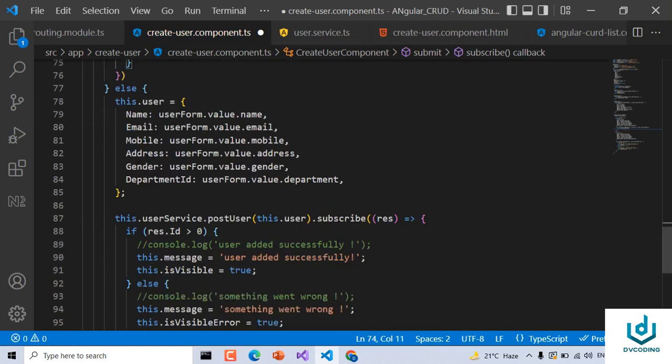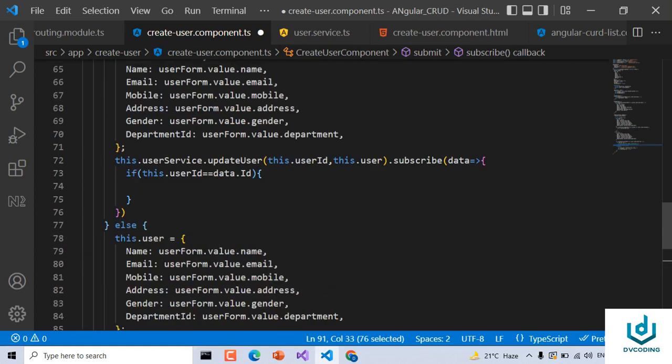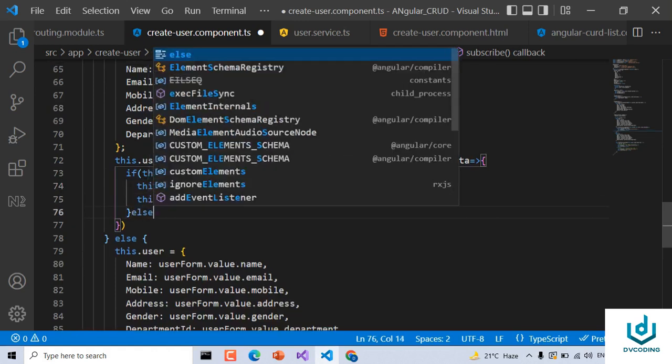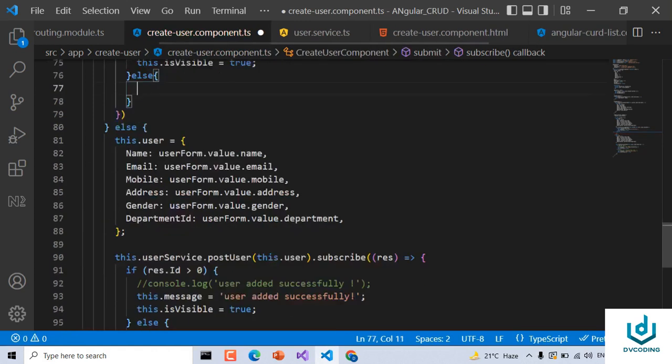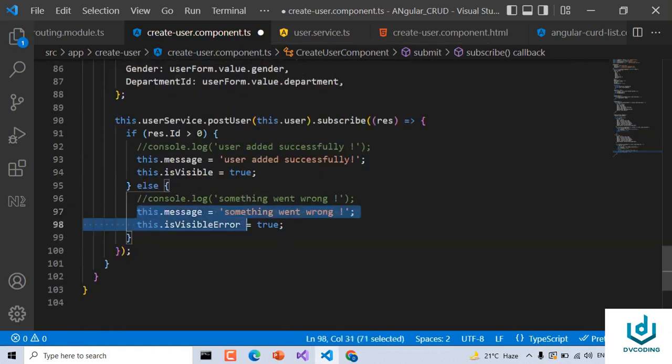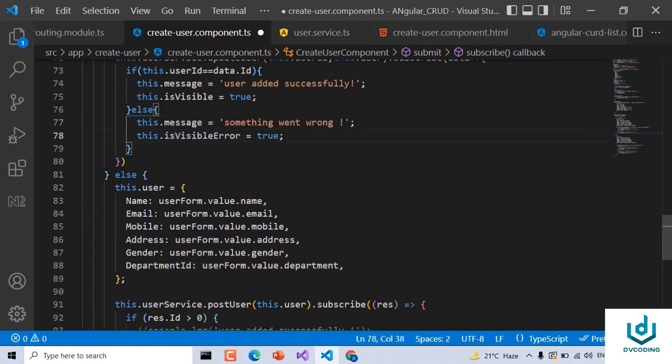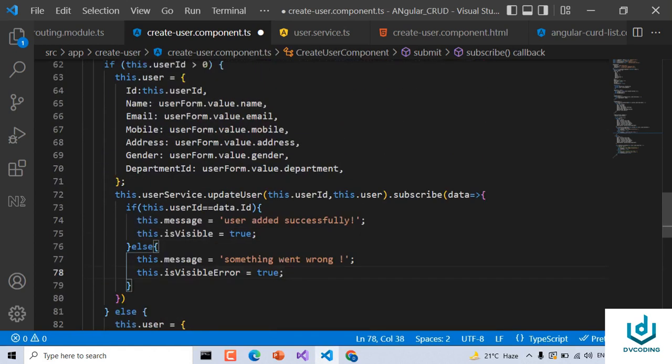So you can pass the message: user updated successfully, else you can pass the message: something went wrong, error message. You can check.